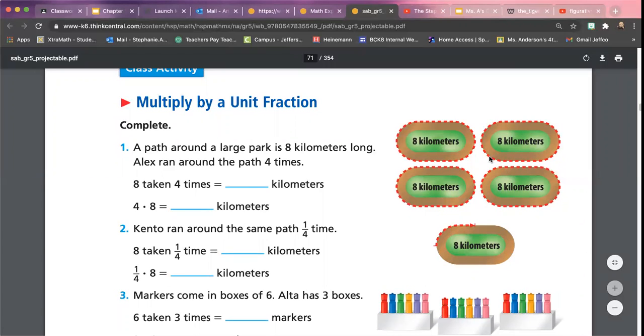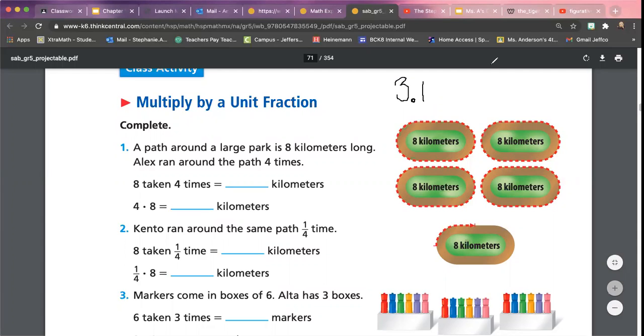So if your brain is like, oh my gosh, I'm not quite ready for fractions yet, don't panic. This is actually very similar to what we've already done, okay? So the first one here, they give you these nice little visuals to start out, which really helps us through it. In your notebook, I would title this one 3.1, because that's the lesson that will correspond on Think Central. So I would just put lesson 3.1, new unit.